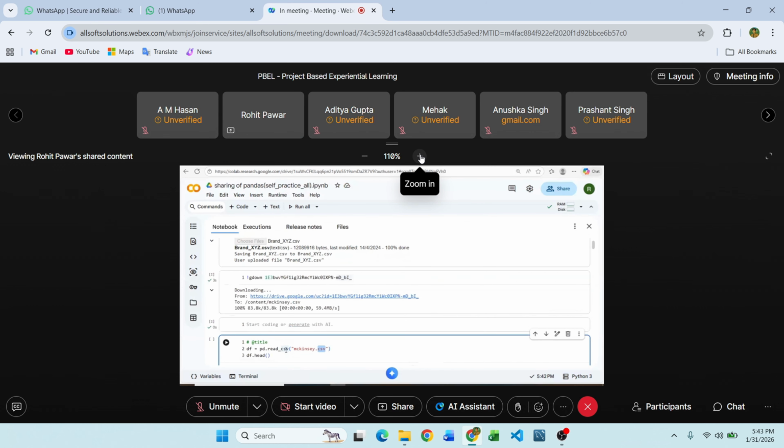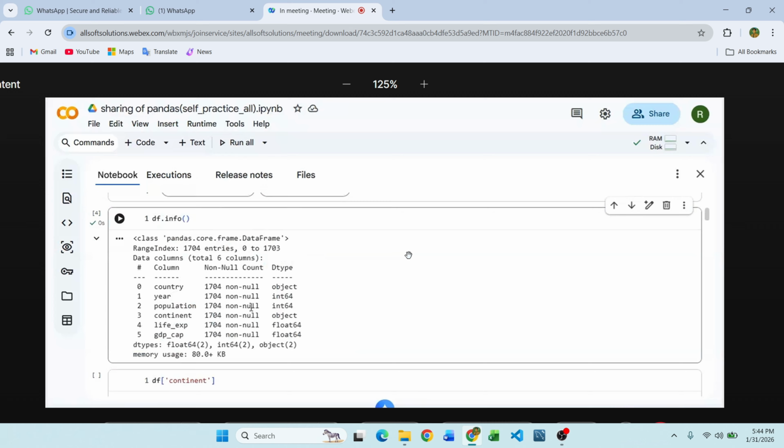So what kind of details are we able to see in this info? We have 704 entries inside this. The total number of columns is 6, and we have all 6 column names: country, year, population, life expectancy, GDP also. And there is non-null content inside this, meaning no value is left blank. So there are no null values. Null value means blank values. So we don't have any. That's great for us because in data analysis we are not happy to have null values.